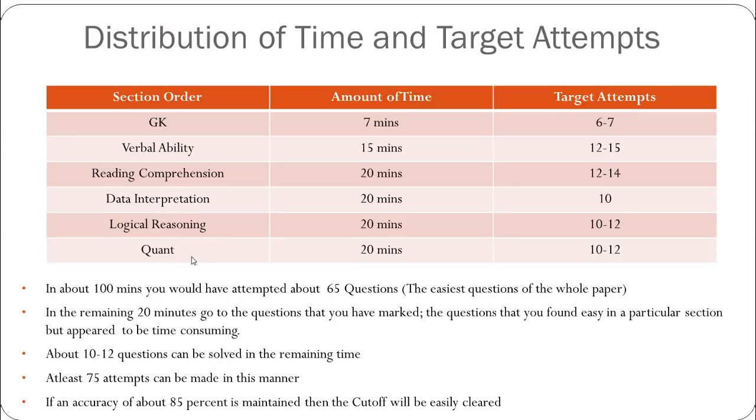Now the last section that we'll attempt will be quant. We'll attempt this section in about 20 minutes and attempt about 10 to 12 questions. Quant will majorly be dominated by algebra and arithmetic, and the remaining section of the paper will cover questions based on modern maths and geometry.